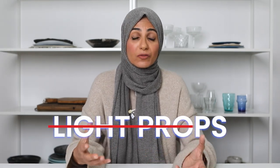Had I used a lighter cake stand — perhaps a white cake stand or a white stack of plates — the contrast between the dark and the light would have been too great. My eyes would have gone to that stack of white plates, as that's what would have stood out. Using darker colored props and backgrounds ensures that your set is absorbing any extra light rather than reflecting it back and making your images look brighter.